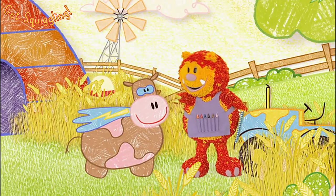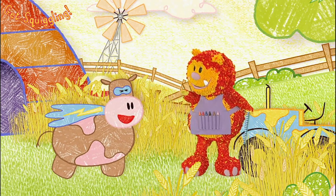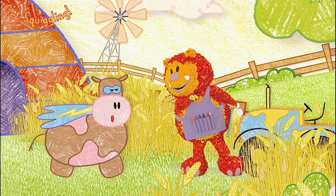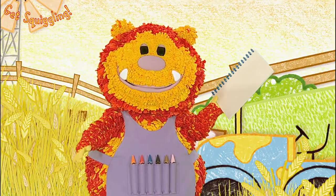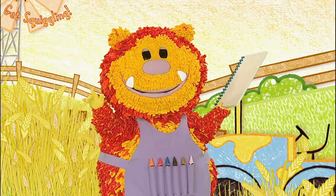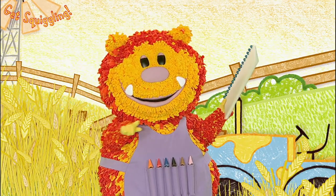That's it! If I had a lawnmower, I could cut the grass really fast and rescue the farmer. But I haven't got one. No problem. We can squiggle you one. Have you got your squiggle pads and squiggle sticks ready? Let's get squiggling. We'll need another curved line to squiggle the top of the lawnmower.